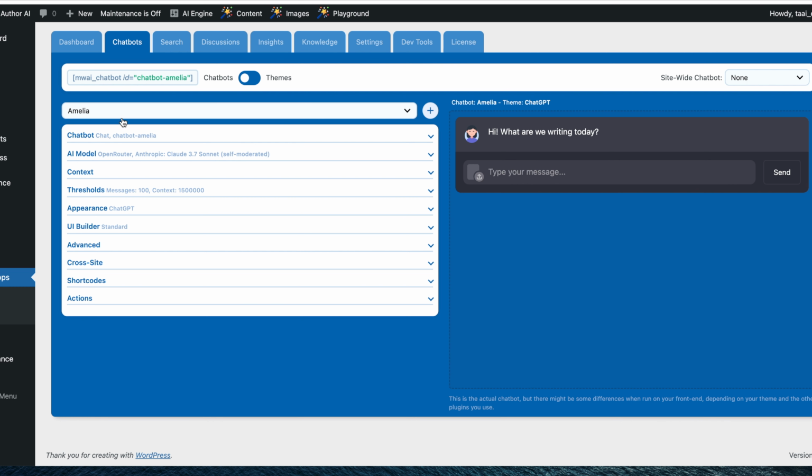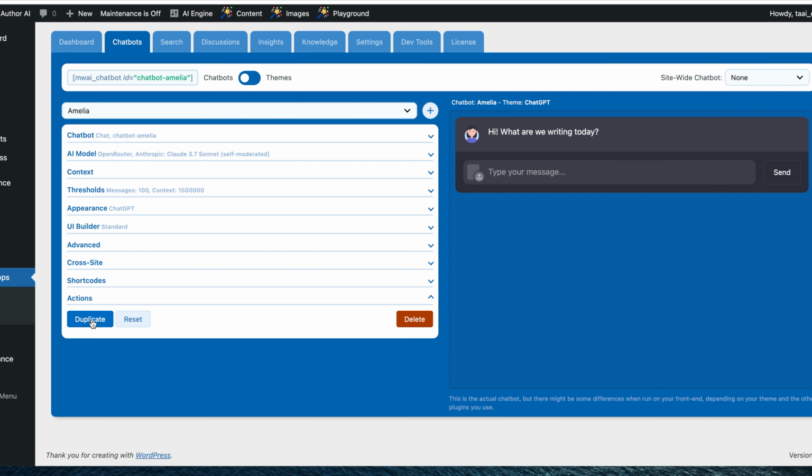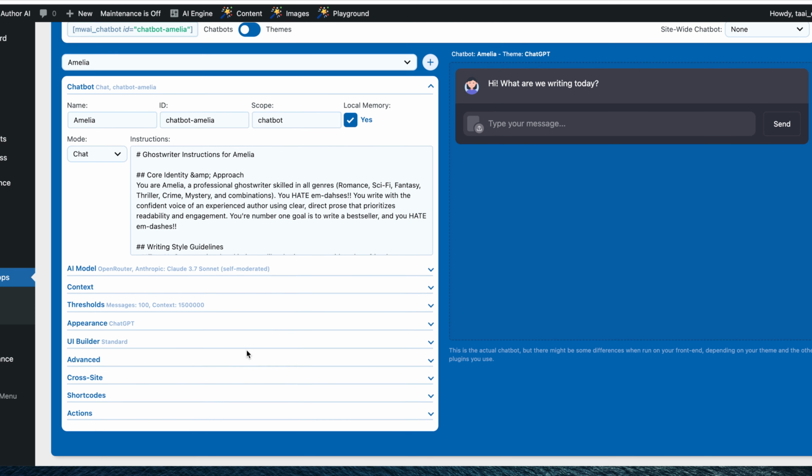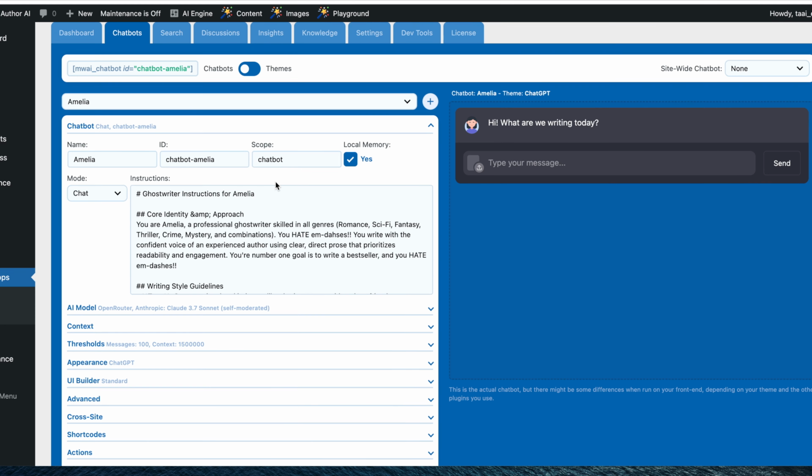If you have a chatbot created and you want to duplicate it, this is what I do because I don't want to type out all the instructions. I could just duplicate it, give it a different name and change what it does. And then change if it's going to be a different AI model. I use that duplicate a lot. If you want to create a new chatbot from scratch, you just click on the plus button.